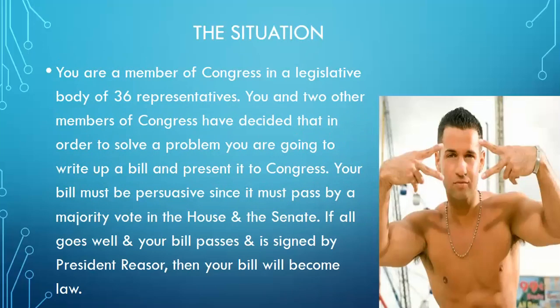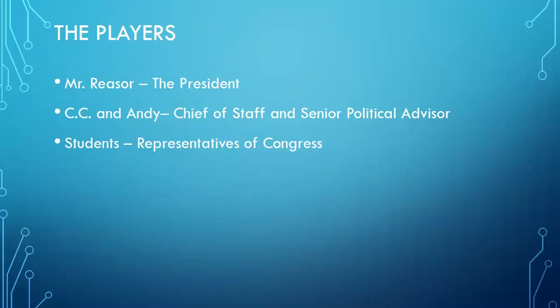So here was the situation that I gave them. Funny picture on the right, from the Jersey Shore. You are a member of Congress and a legislative body of 36 representatives. You and 2 other members of Congress have decided that in order to solve a problem, you are going to write a bill and present it to Congress. Your bill must be persuasive, since it must be passed by a majority vote in the House and Senate. If all goes well and your bill passes and is signed by President Reeser, myself, then your bill will become law.